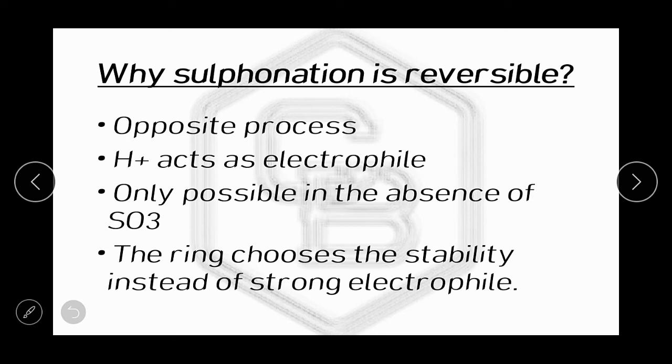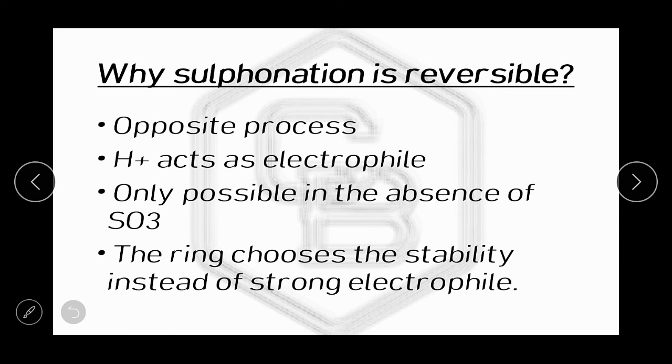But before I tell you about its reversibility, I want you to keep 4 very easy points in your mind. First one is that the mechanism for the reversibility of sulphonation is completely opposite of the mechanism for sulphonation. Second, the H plus ion here is acting as electrophile, not SO3H plus. Third, it is only possible in the absence of SO3.